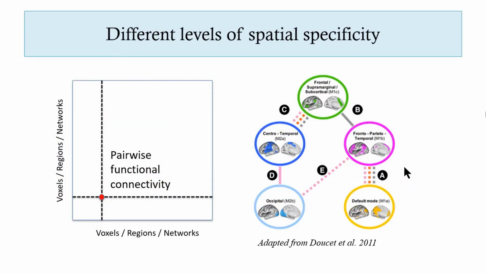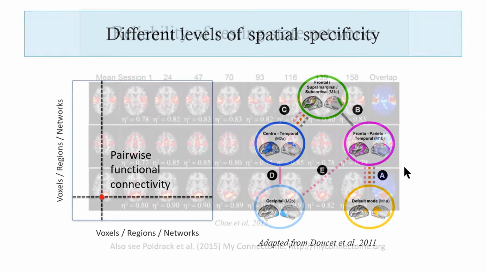Functional connectivity can be evaluated with different spatial specificity. According to David Van Essen's talk just now, there are dense connectivity patterns, which basically describe how every voxel is interacting with every other voxel. You can also look at regions. Then the question is how we define the parcels. You can also look at the network-to-network interaction. In this case, very often people use spatial ICA to extract those components and look at the component-to-component interactions.